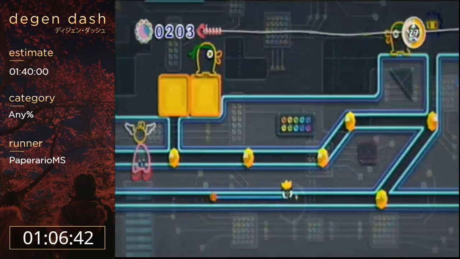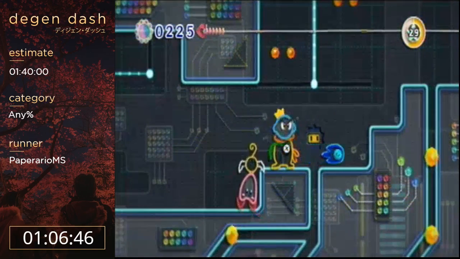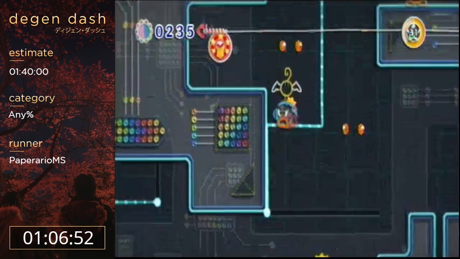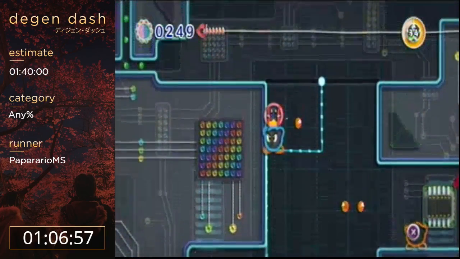Alright. So yeah, that was the first two-player strat. Now the next one's a little bit more difficult, but it's actually not based on two-player. It's kind of just some one-player movement. Oh god, that was really close. So I'm gonna grab Kirby right here, and what I'm gonna do is I'm gonna go over to the right here.